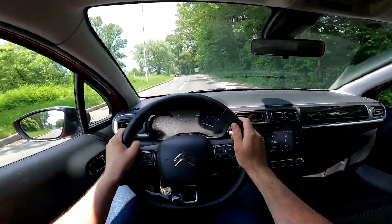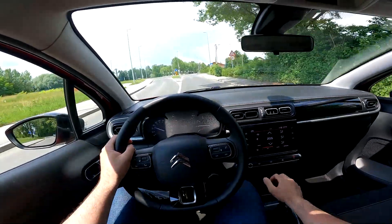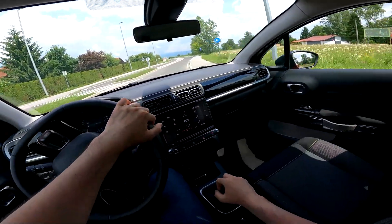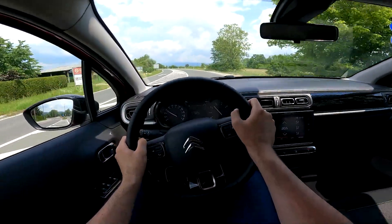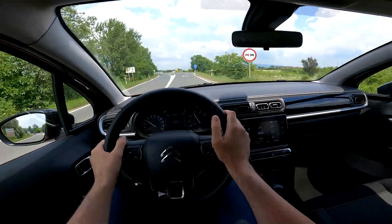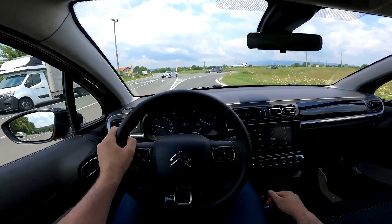The interior layout is actually very similar to the predecessor. In front of us there's an analog cluster and not much has changed there. The steering wheel is also well-known, and in the middle you have a 7-inch screen. I actually love the sound — you get the classic three-cylinder engine note, but it sounds even sporty at higher revs, which could be a plus for younger buyers.